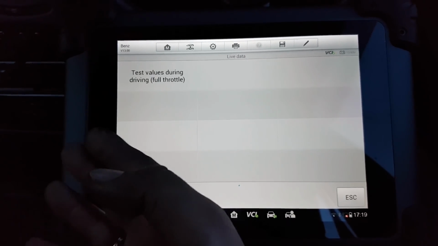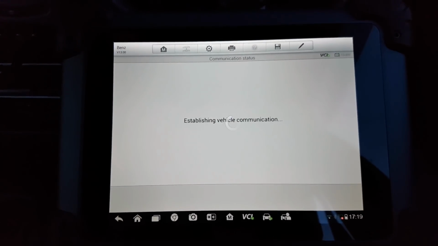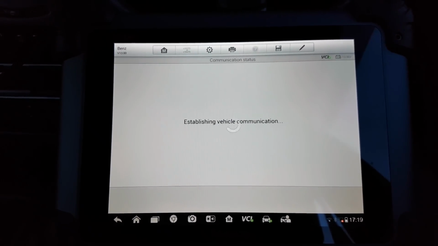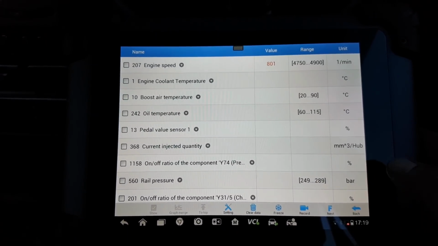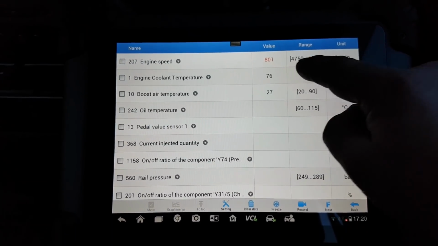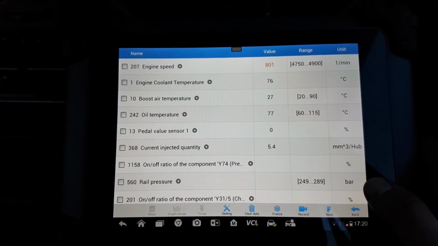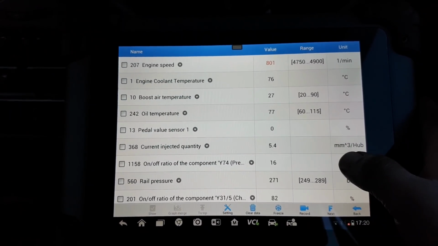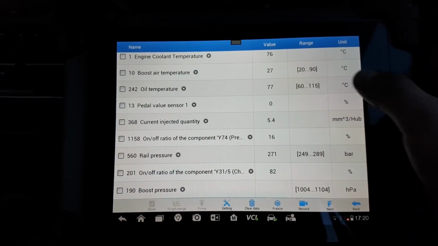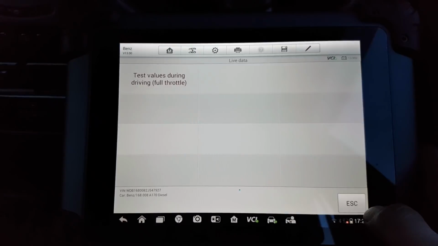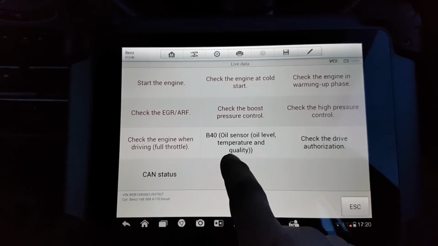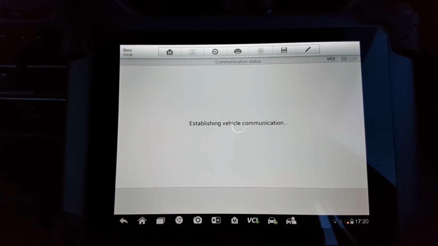So full throttle, we're not going to do that obviously, but we can look at the live data in there. So it tells me I should be at full throttle. We're not going to do that, so oil sensor.